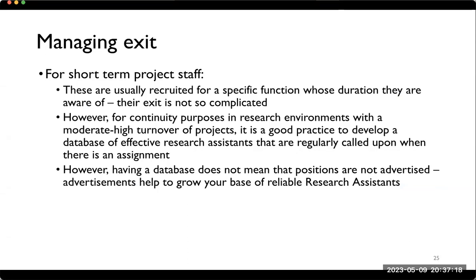Okay, I think we've talked about all these items, but for short-term staff, so these either research assistants, or supervisors, normally their period of performance, like we've been saying, is very short, and you have to clearly stipulate it in their contracts, and they know I'm here to perform this work within 1 week or within 2 weeks or 1 month, and then you smoothly have them exit the project.